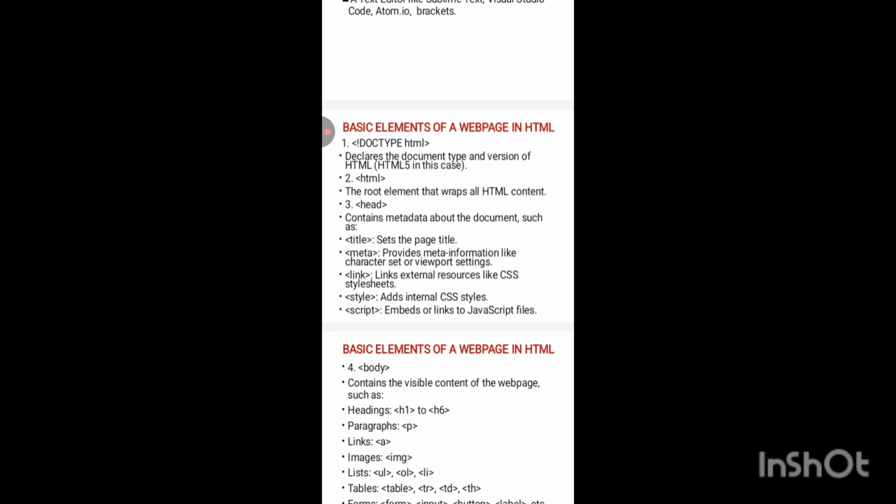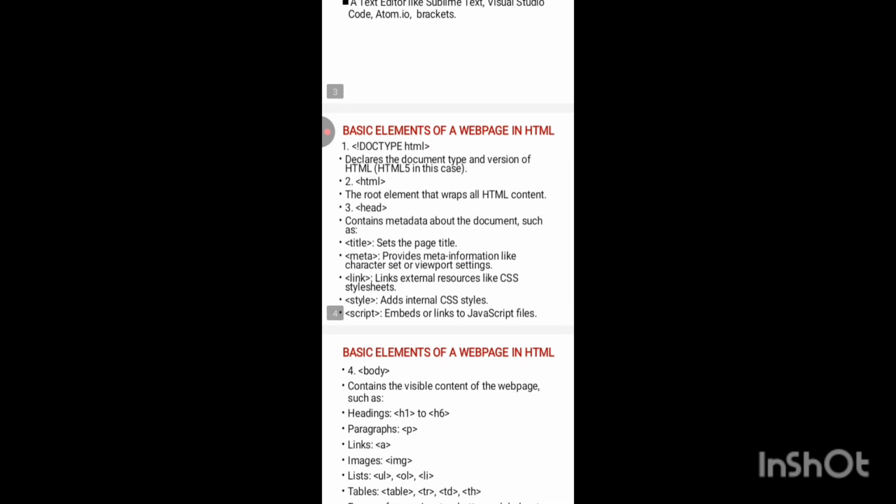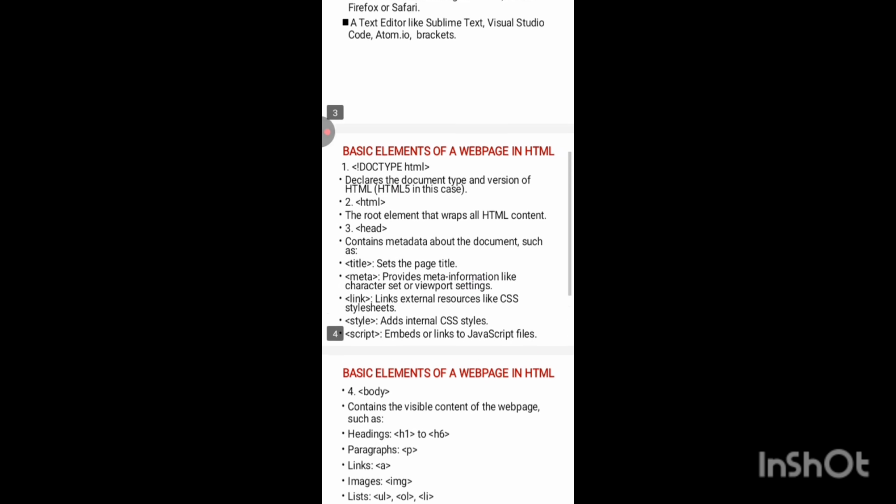So what does it mean? This declares the document type, that is the version of HTML we are using in writing our web page.